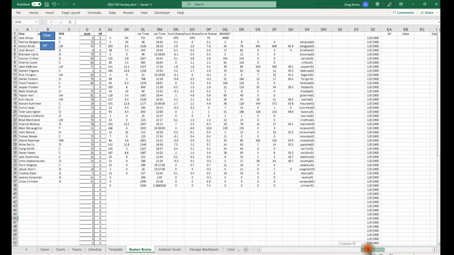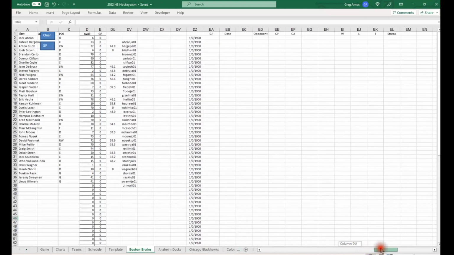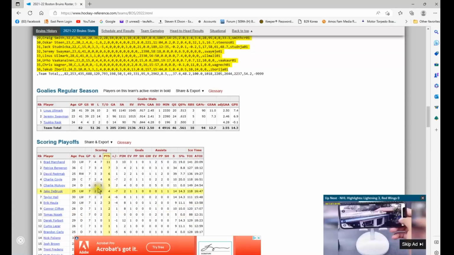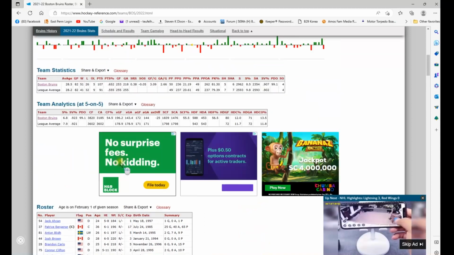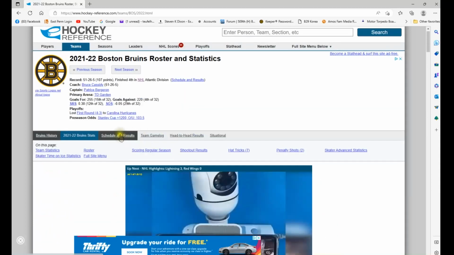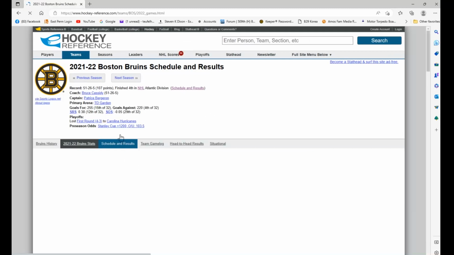Now, next step is to get the schedule in here. Why do I want the schedule in here, you ask? We will get to that shortly. Anyway, I have a slot in here for the schedule. So we're going to go down here and get Boston's schedule. I don't want the whole season schedule, I just want Boston's schedule. That'll mess me up if I have a whole season schedule in there.